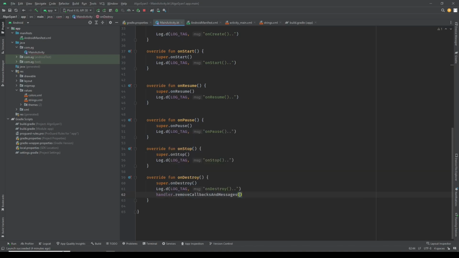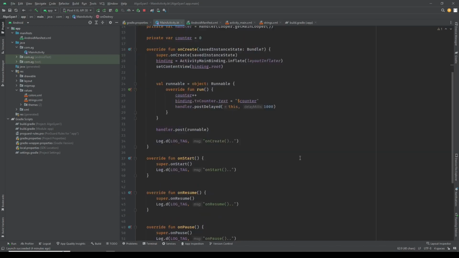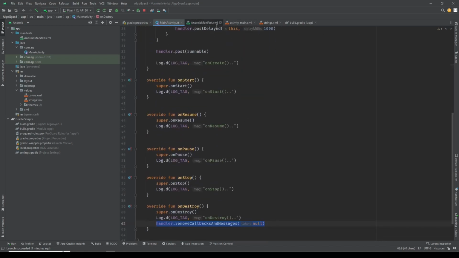This will remove everything that's in the queue for this main thread and for this handler. Don't have to give anything specific, so null is enough. This call will make sure that after onDestroy we won't post anything to the main thread using this handler. So let me run this code. I think this should be enough for our little demonstration.